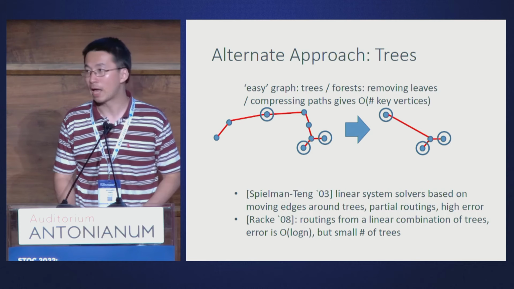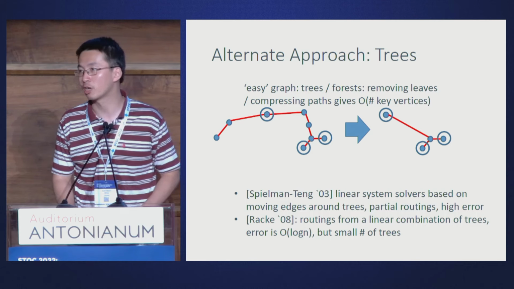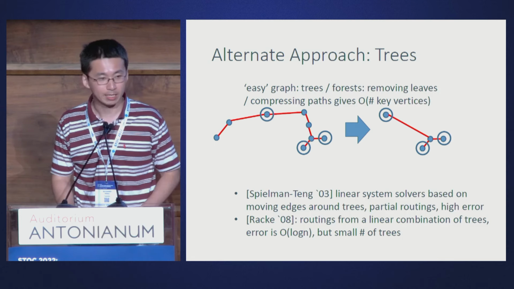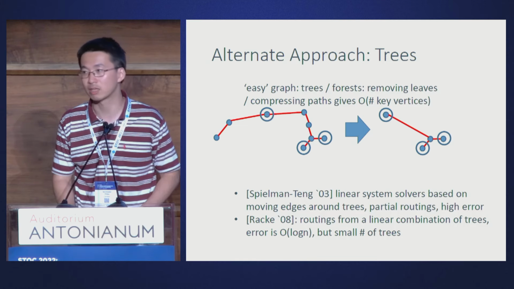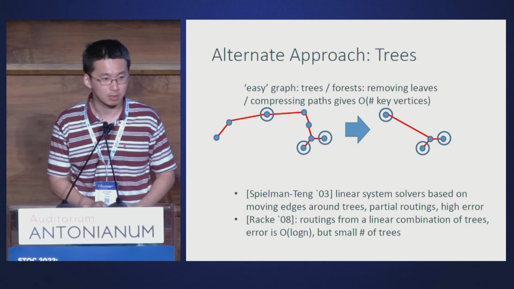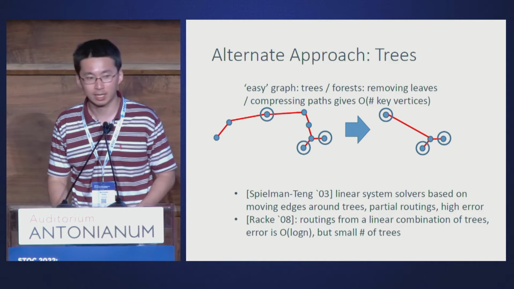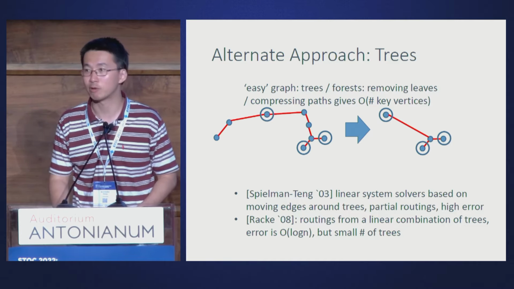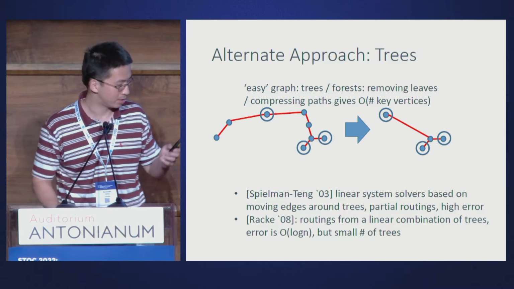In fact, this is used a lot in the earlier works on solving graph structured linear systems. And there's also work on getting hierarchical routing schemes. One reason we like hierarchical routing schemes is precisely because if you have k terminals, the problem becomes an order k-sized object. So this is like the earlier Spielman work, and also the work by Räcke on building oblivious routing schemes.